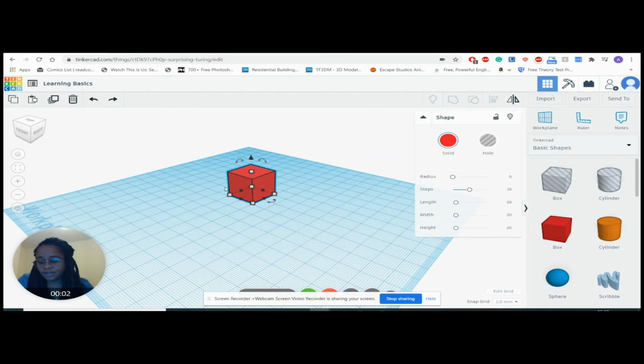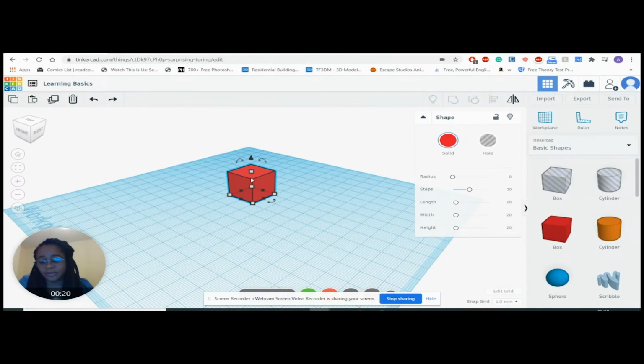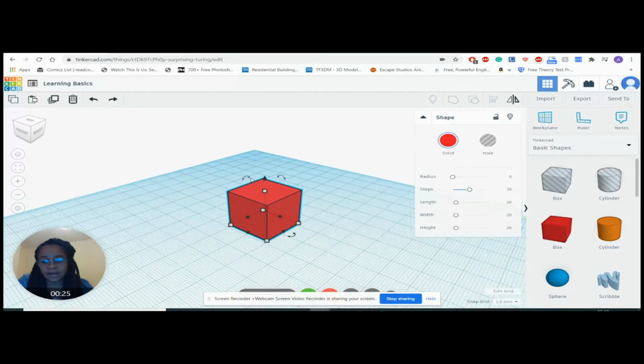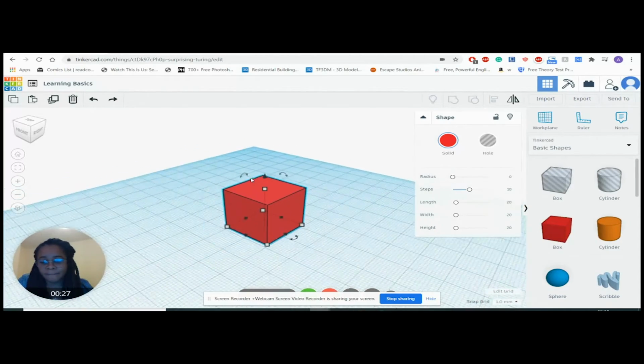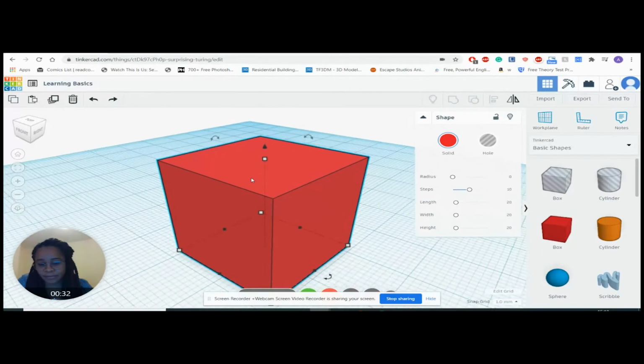And now we can play around with the shape. So we could change the rotation, we could change the scaling of it. We could do a little bit more with it. So what I'm gonna do is make sure we click on the shape, and we could either press F on the keyboard, or we could scroll in and out of the shape with the button in the middle of the mouse. So the scroll, we can scroll in and we can scroll out, or we could just press F.